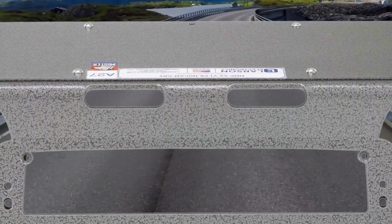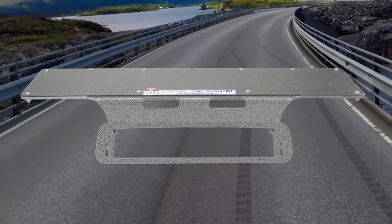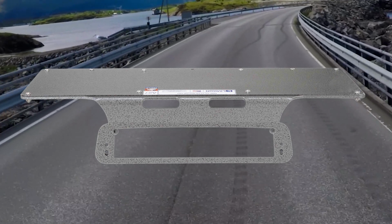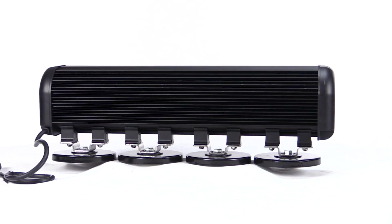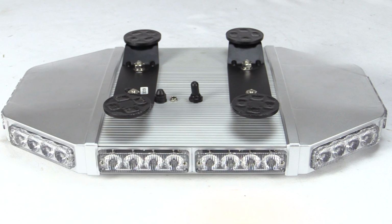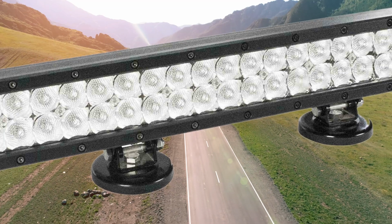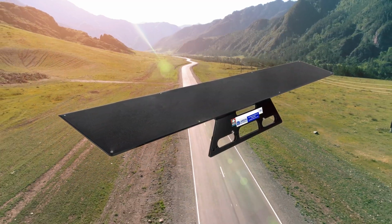The Larson Electronics Dodge Ram 4500 light bar plate is offered in several configurations and variations. We offer the 24-inch by 12-inch model for 360-degree rotating light bars, such as cop lights, security lights, and more. For linear light bars, we recommend the 50-inch by 8-inch vehicle mounting plate.